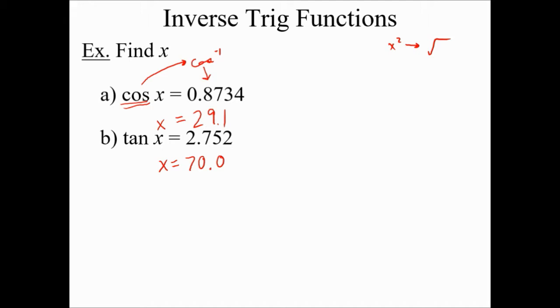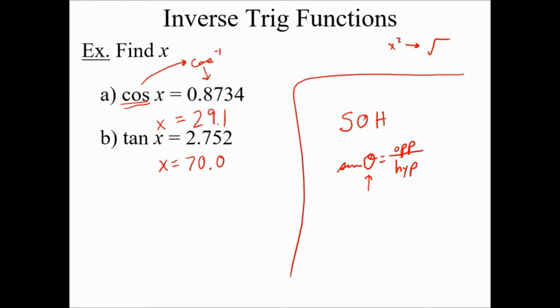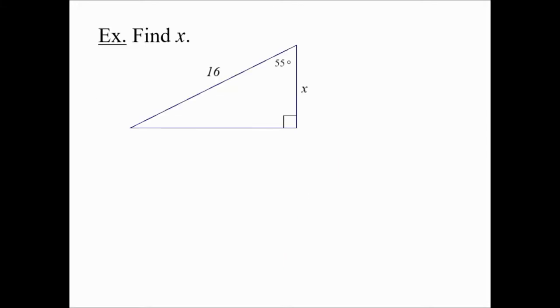Now, let me remind you really briefly that when we did SOHCAHTOA, for example, when we did sine, SOH, we said that sine theta is equal to opposite over hypotenuse. Notice that the angle is right here next to that sine. Likewise, cosine theta, tan theta. The angle was always right there next to our function. Then the opposite was one of the sides, hypotenuse was the other. So let's keep that in mind when we think about this problem.